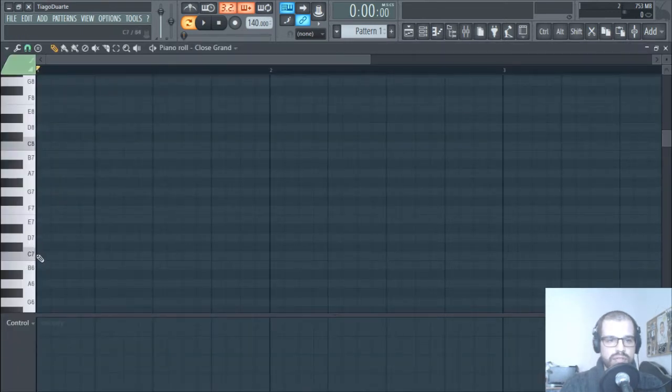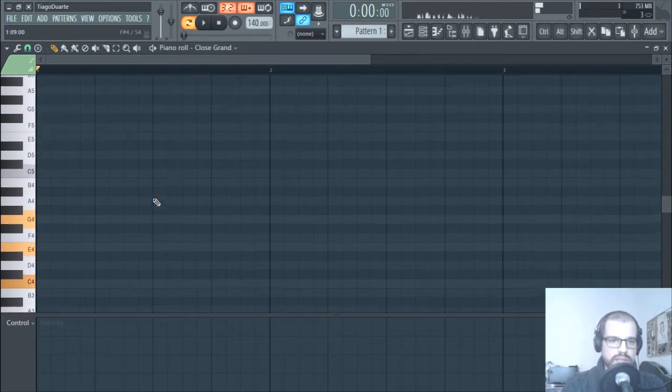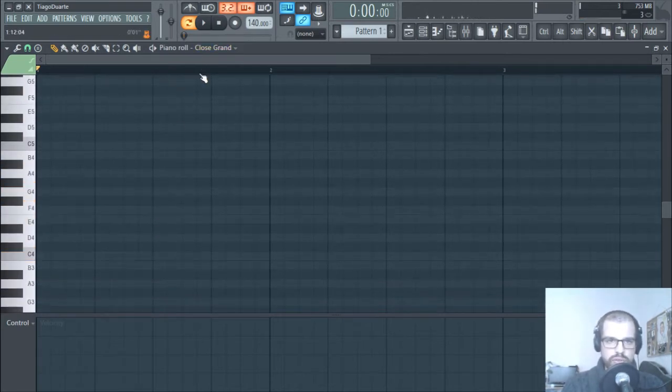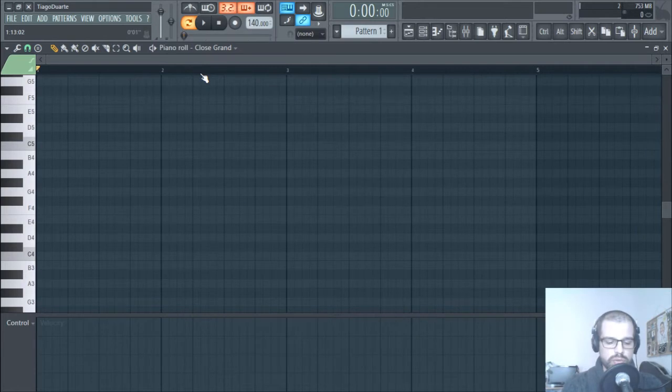Now we have C. So I have my keyboard connected here. One thing that I like to do is to just mess around without, how can I say, without a set tempo.